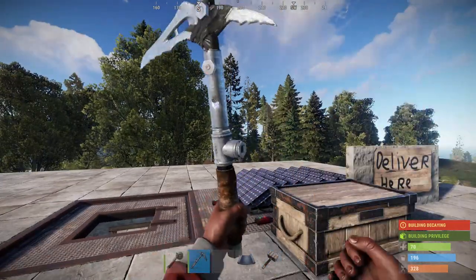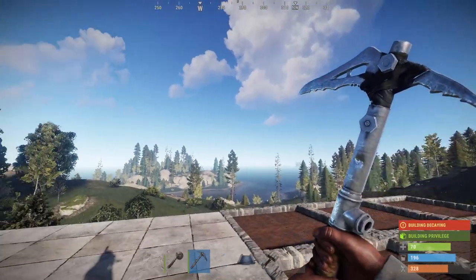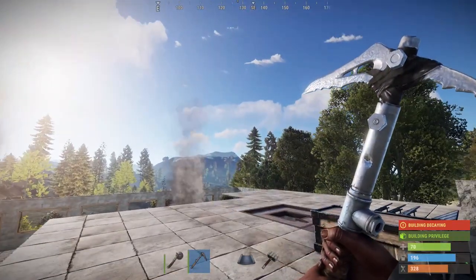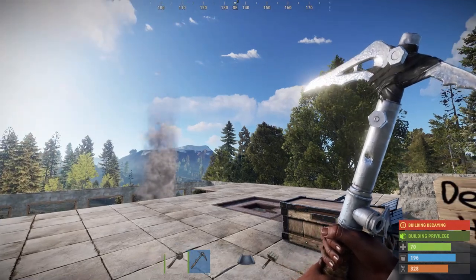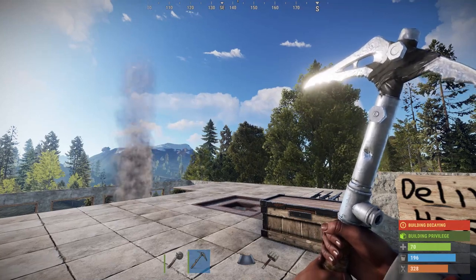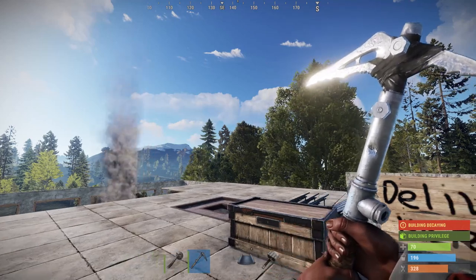Alright guys, so I'm working on the base, putting a little bit more of a roof on here. And remember how we had lost the horse? Well, the horse was discovered by a fellow player, and he is going to bring me the stuff. I think he broke it down in a recycler, so he's going to bring me what's left of my stuff back to me via airmail.